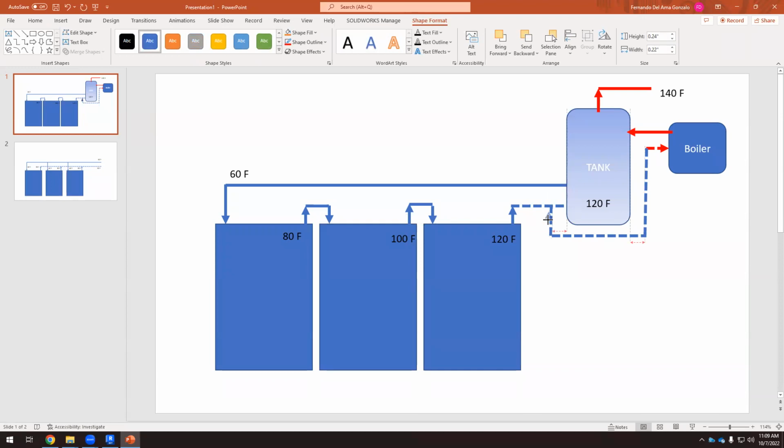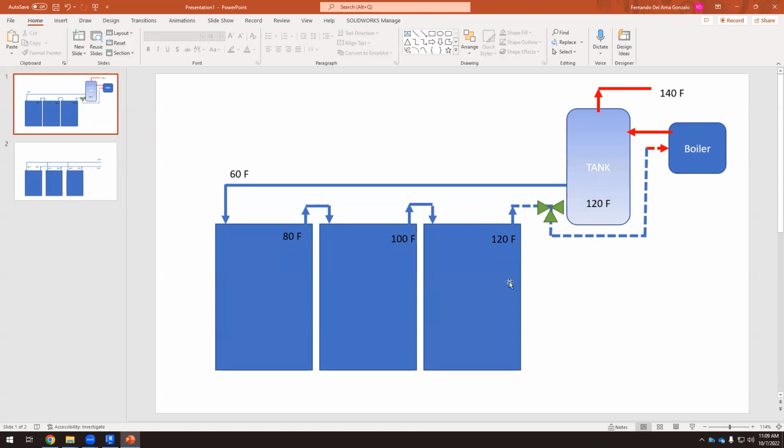So we need a triangle here, another triangle here, and another one here. Okay, so this is a three-way valve.